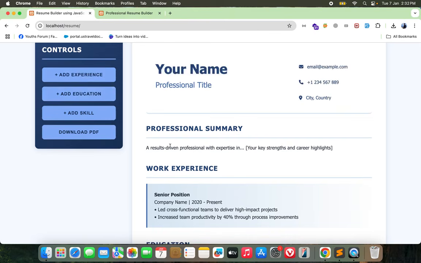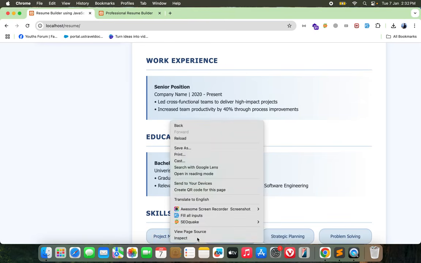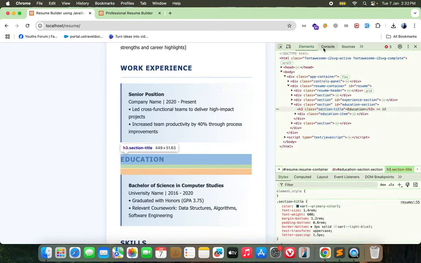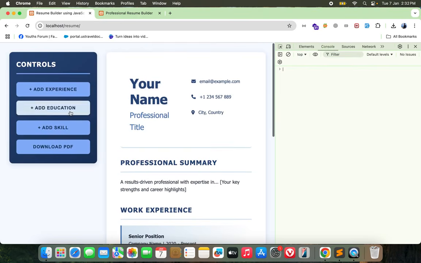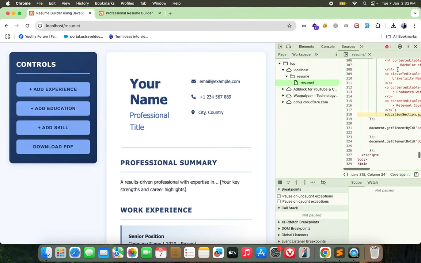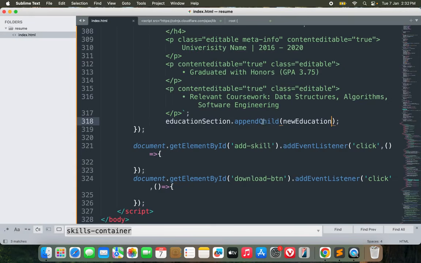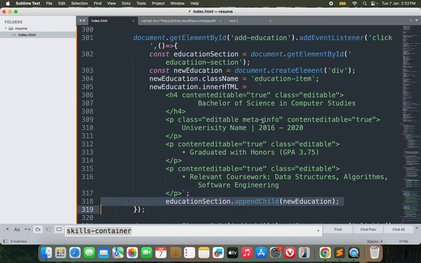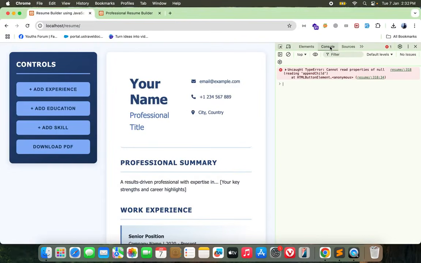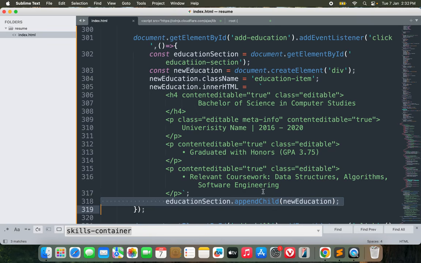no, it's not working. Let's see the error. I'm sure there's some error here. Yeah, it is. If I add education, there's an error, and the error is in this line. Let's see, what does it say? Cannot read properties of null. It means this is null. Education section is null.